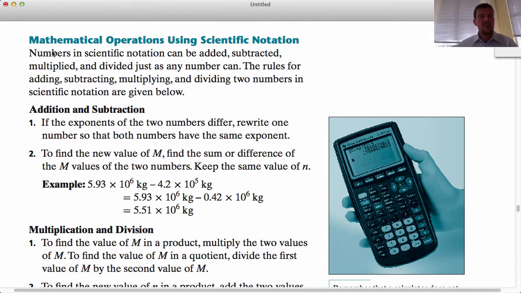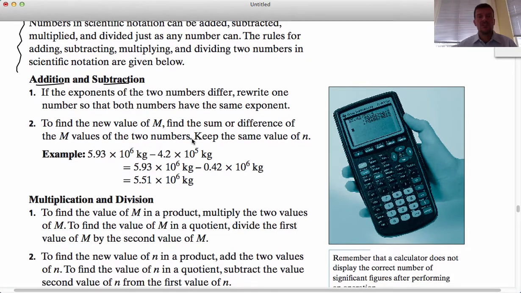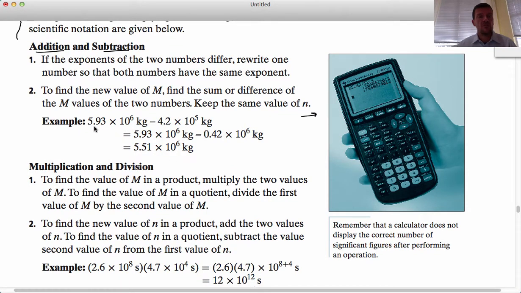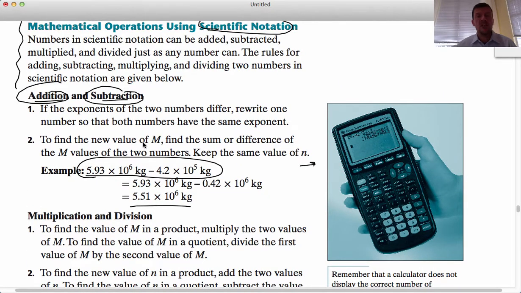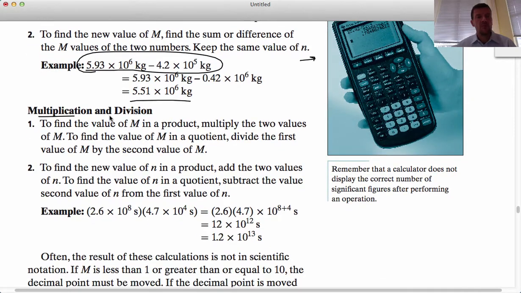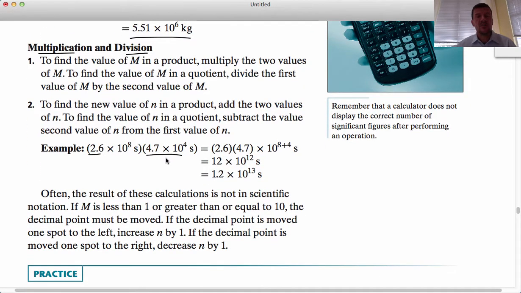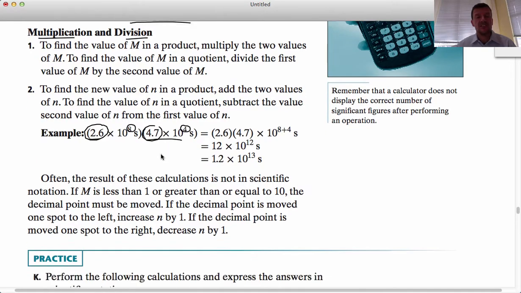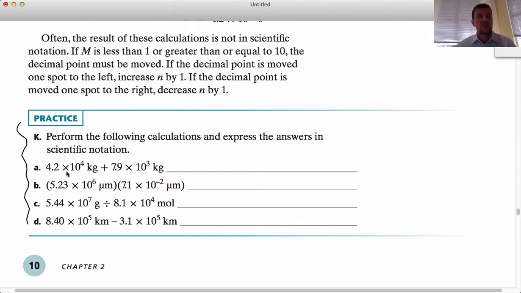Okay, I'm going to let you read through this on your own because it's showing you addition and subtraction using scientific notation. So you need to become familiar with how to do that, and it shows you maybe how to do it using a scientific calculator. Okay, but hopefully you're familiar with this mathematics. It gives you an example right here. You can look at that example and conclude on your own how you can easily add and subtract when a number or numbers are in scientific notation. Same thing with multiplication and division. It's easy to multiply numbers that are in scientific notation because you multiply the numerical part and you add the powers of 10. You add the exponents on the tens. So here's some practice. I would encourage you to practice this without a calculator and then maybe verify with your calculator.